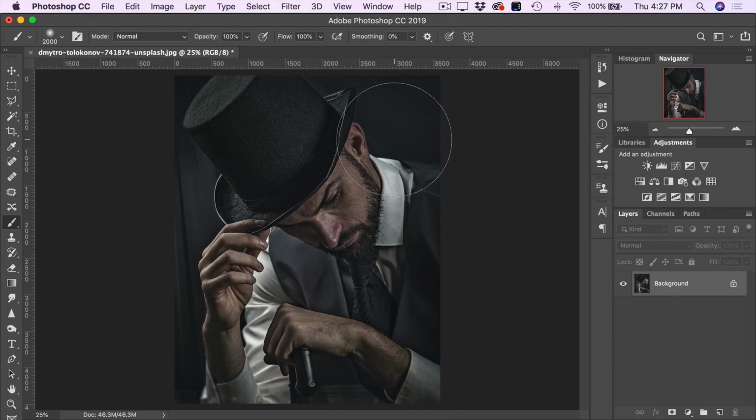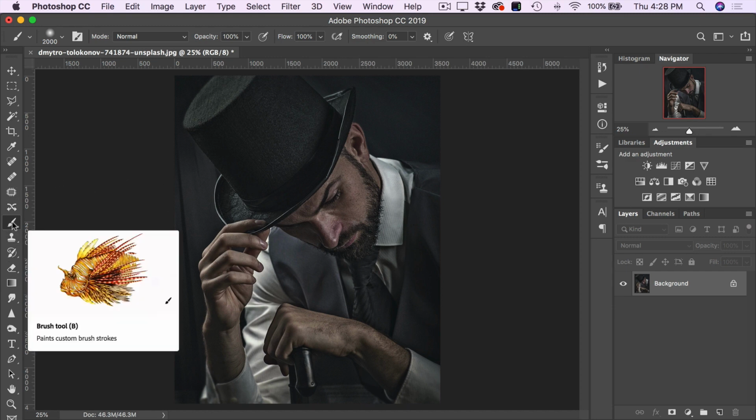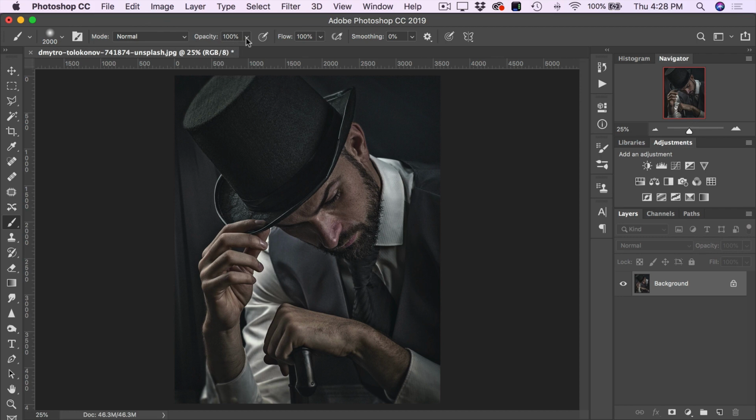Before we begin, two very important notes when using this action. The first is to set your brush tool opacity and flow to 100%. Even though you won't be doing any manual brushing, your brush tool opacity and flow must be set to 100% each, or the action will pop up with several errors. So quickly verify or change your brush opacity and flow by pressing the B key to make the brush tool active, and then adjust the settings in the top bar here if necessary.